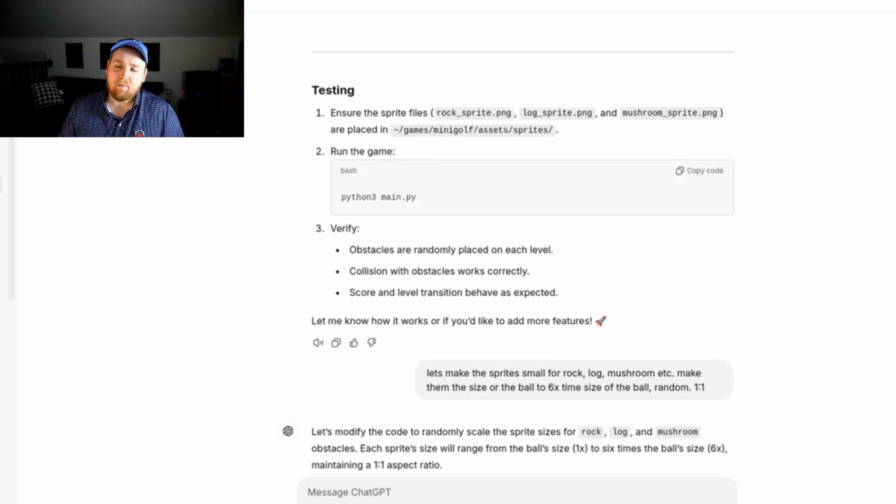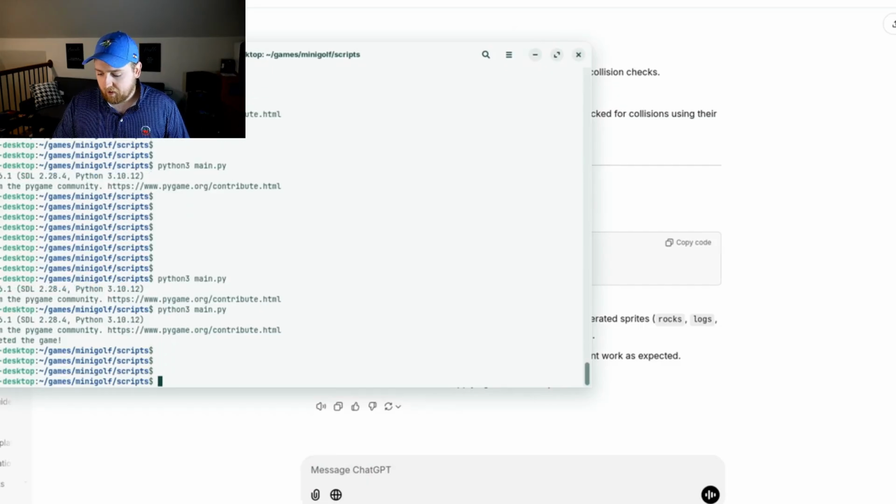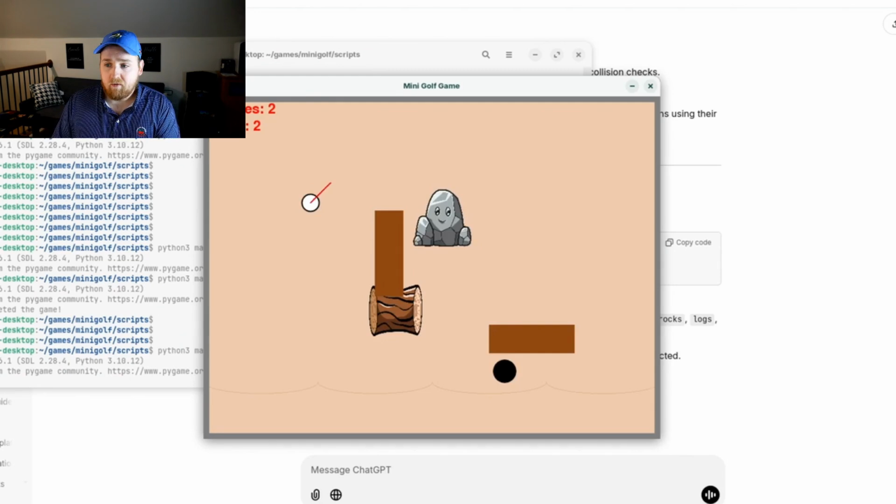I'm trying to keep this simple, but as you go along, the more stuff you add to the game, the more decisions you're going to have to make. If you don't have any experience with this, you'll have to work a little harder, but don't worry, you can always ask ChatGPT for guidance. I just have to edit some of the code like ChatGPT tells me. We're going to run this game. This is about a half hour of work, so it's not going to be exactly amazing. But just to show you, imagine if you used Unity or another game engine besides Pygame, you could have some pretty awesome fun game in maybe 10 hours of work.